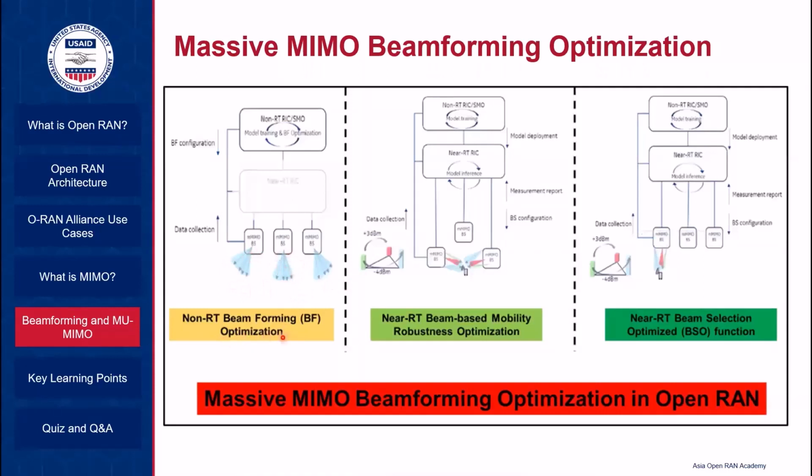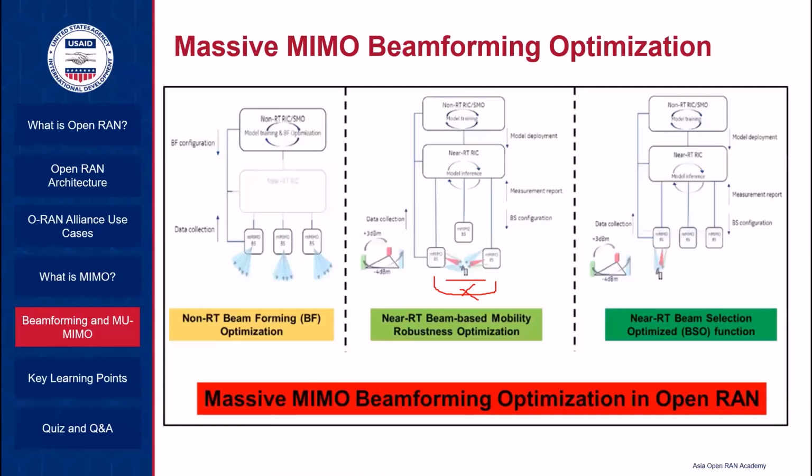Ito yung beamforming optimization. However, dun sa dalawa, no, sa dalawang use case ng near real-time, so sa near real-time RIC, may host yung mga apps to monitor the UE traffic density. Where are the UEs? No? Nasaan yung mga telepono? And then UE positioning information. And then beam-based mobility. And then beam failure KPI. So nag-fail ba, no? Ibig sabihin yan, from one, like for example, from this site going to this site, nag-fail ba? Kapag tumatawid siya dito, no?